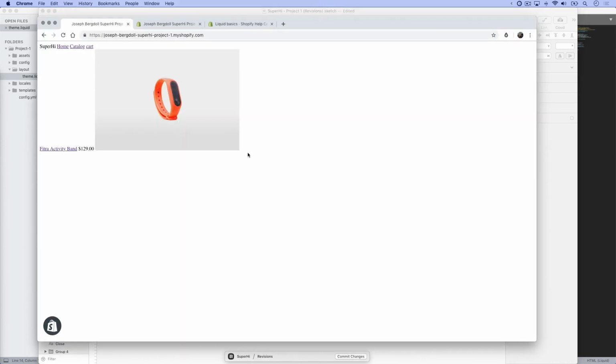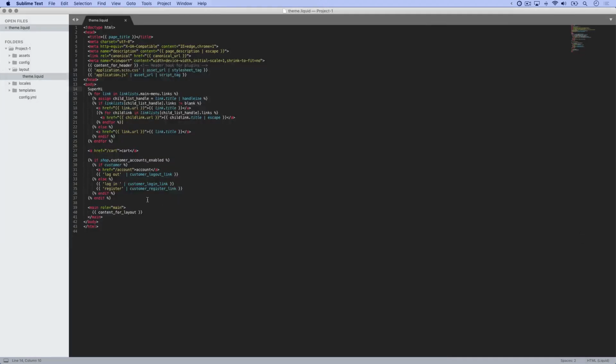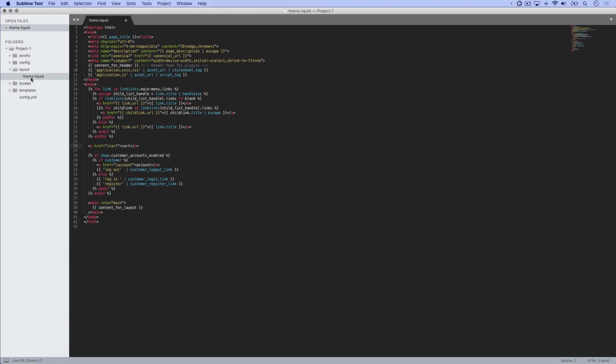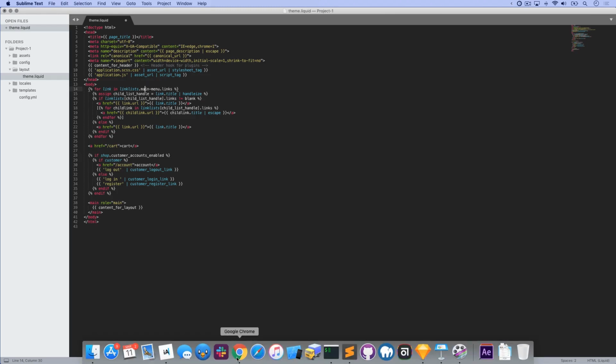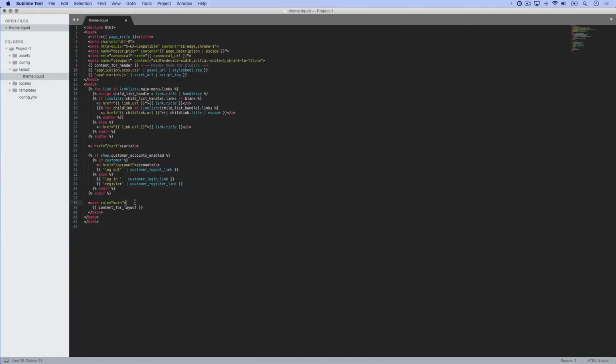So to begin looking at this, the contents are sort of the same, but if we look in the template code, we can see, so I take out my super high, we're going to open our theme.liquid file, which I'm already in. As we talked about, this is the file that is really the frame for everything in the page. So we can see in here, there's this content for layout.